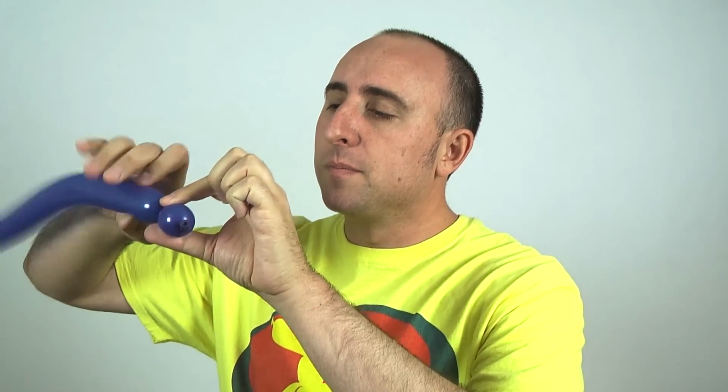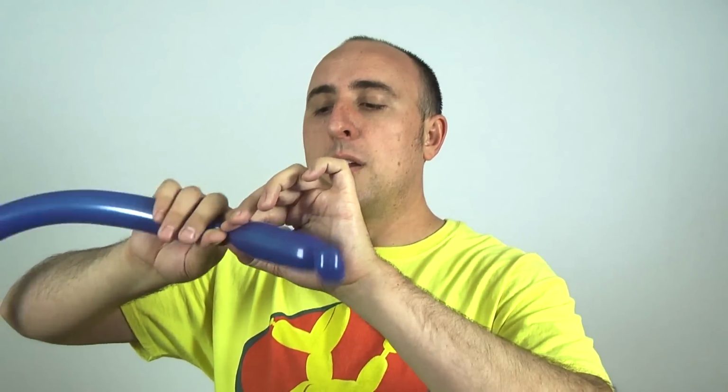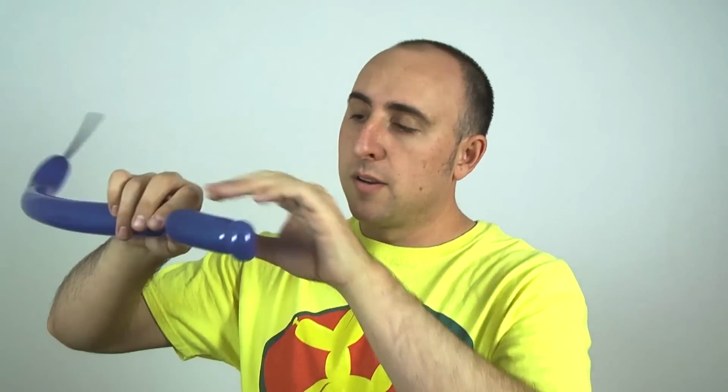We're going to start at the end, twist a 1-inch bubble, and pinch twist that by taking the knot and twisting it here into the seam. That should stay pretty easy without coming undone on you. Make sure the balloon is soft. You're going to want to go about a hand's width over. Now this is the hand's width of whoever's going to be wearing it, because their hand is going to go right there. Make another pinch twist, 1-inch bubble.